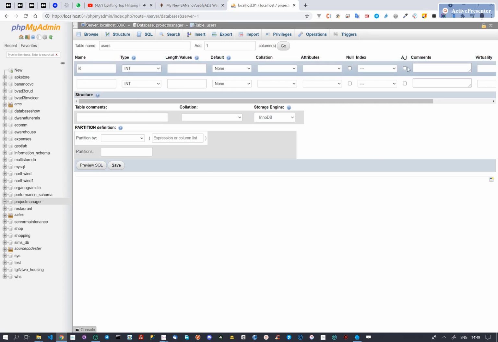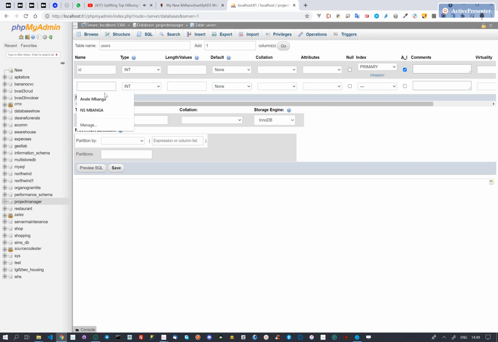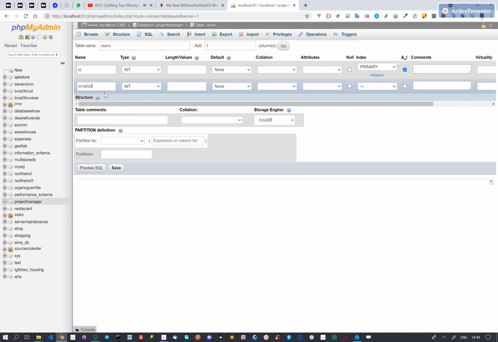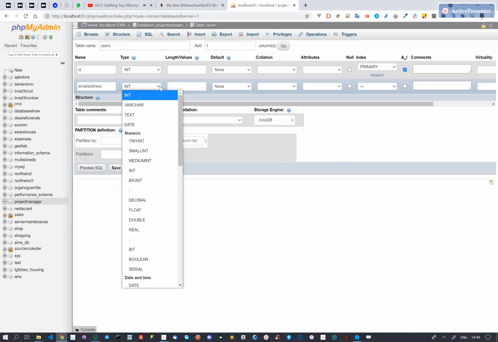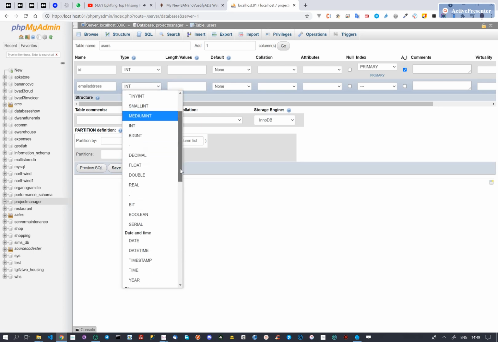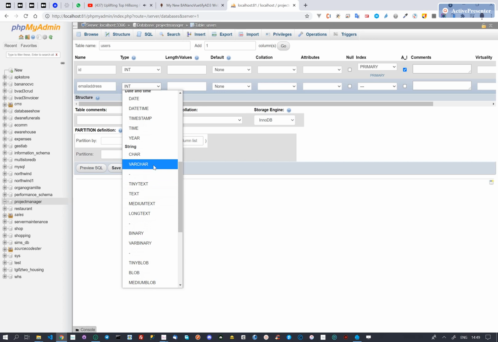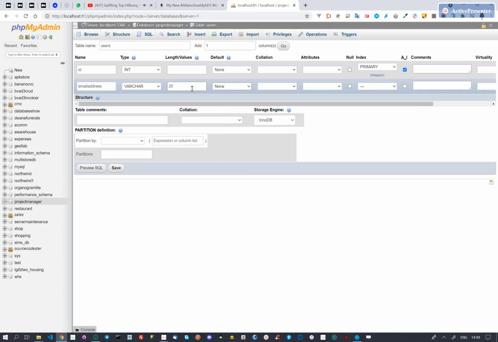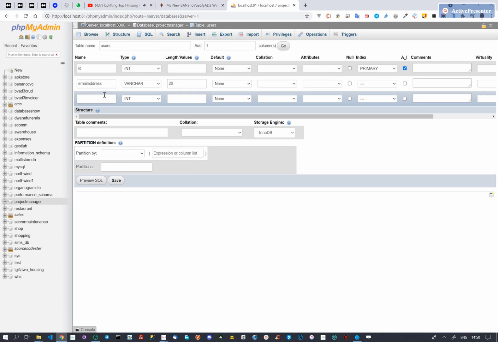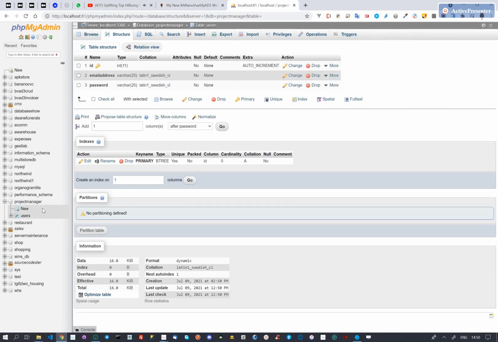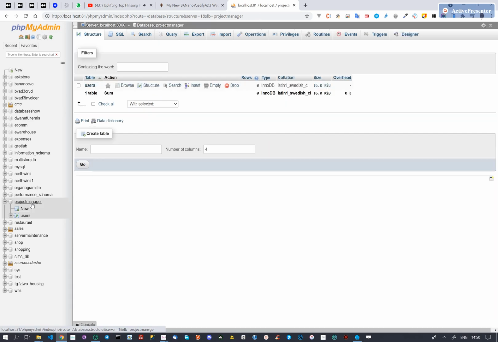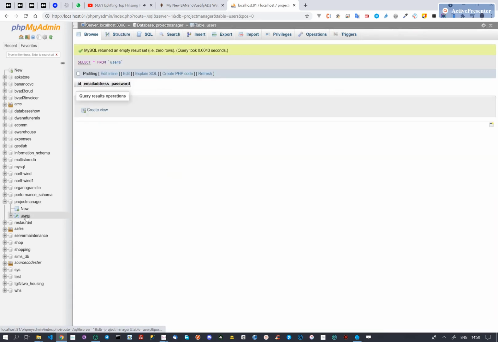We will make the table have a primary key which will also auto-increment. You can search the internet on databases and what they do, that is beyond our scope for now. We have added the email address column, let's add the password column also. The new database has been created and the table, now it's time to use this in our application.